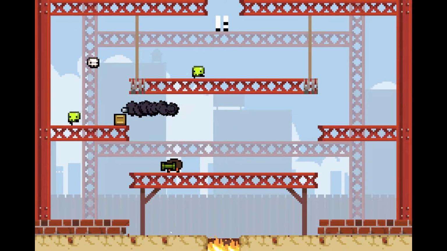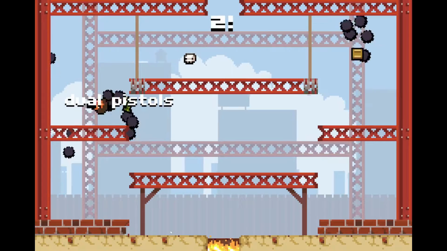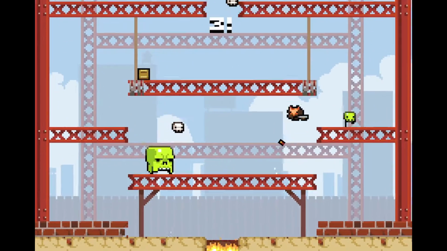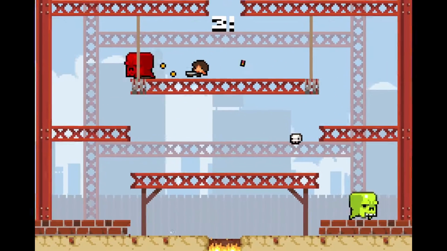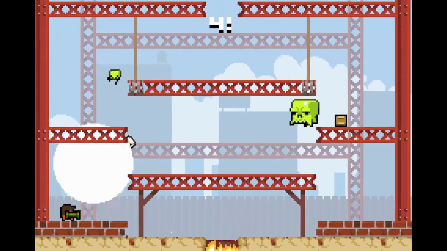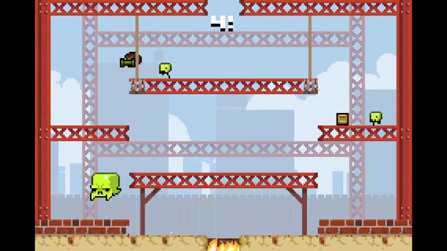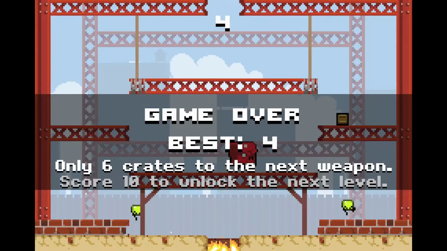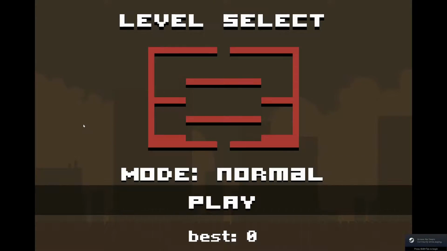I'm on. I got bazooka. Is there a limited ammo to this or is it unlimited? Because that seems pretty good. So I got a score of 2, 3. So every time you get a box, it changes. Alright. So because there's really, oh geez. Oh, shoot that guy. Kill him. Oh, now ammo looks like. Ah, I'm dead. That was horrible. Crates 4. Only 6 crates to the next weapon. Now I'll score 10 to unlock the next level.